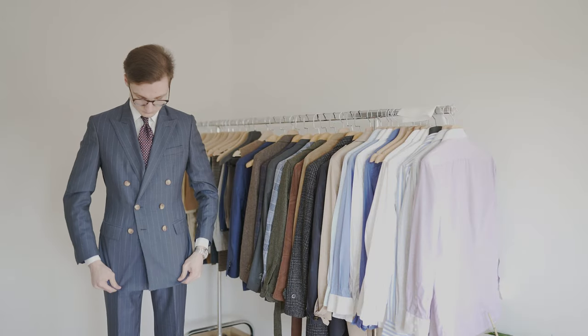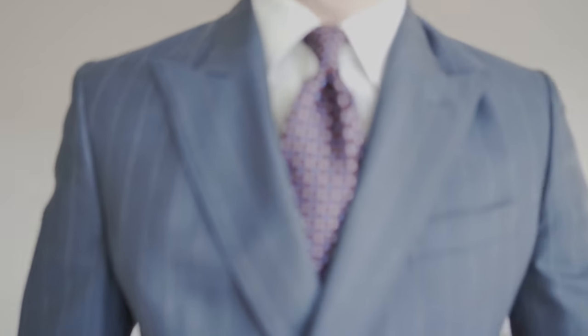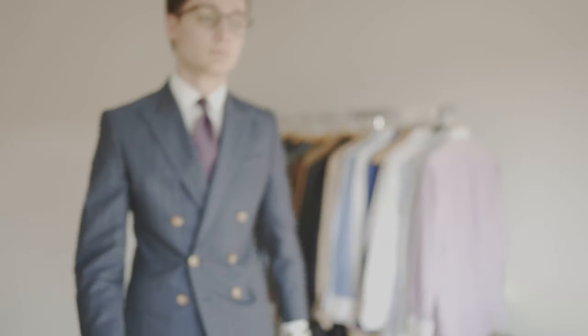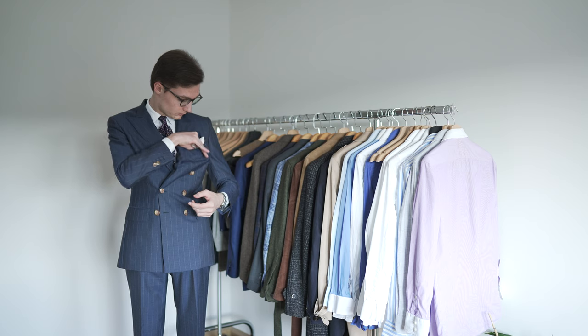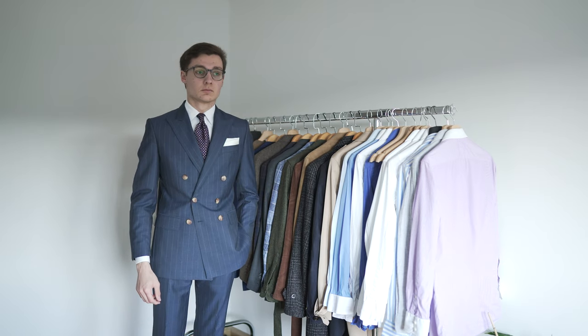Let's put on another suit. This time not in a solid color — here you can see my double breasted suit with irregular stripes. Still one of my favorites for formal occasions. With a suit like this I like to wear smooth silk ties. A grenadine tie or another textured fabric can work as well but it can also clash with the pattern of the suit. The tie and the suit should not have to fight for attention. This more muted and smooth silk tie in a rust color with a blue pattern should work very well. Keeping the theme of using more muted accessories, let's go for a plain white silk pocket square in a presidential fold. A great look, isn't it?